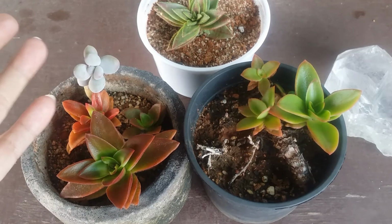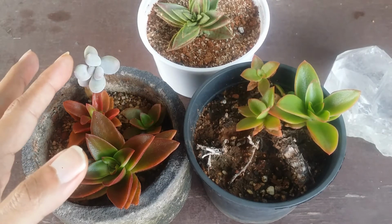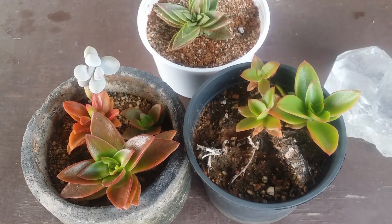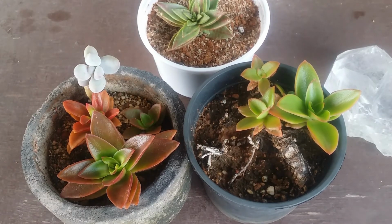I just had one of it, so I had purchased a combo of around 20 succulents and I had got this one. It was not doing quite well when I initially got it, so I just dumped it in this pot, and then it was again damaged by the pigeon, and it completely lost all the leaves, and luckily it started growing back again. So I'm very happy about it. I hope it does grow healthy and we will get to know what exactly it is. It doesn't look a lot like the Moonstone, but probably some other variety.